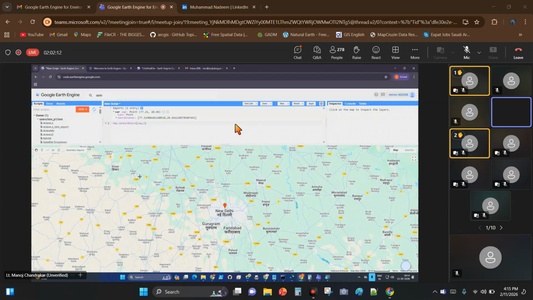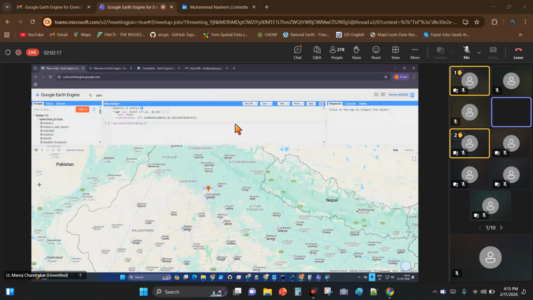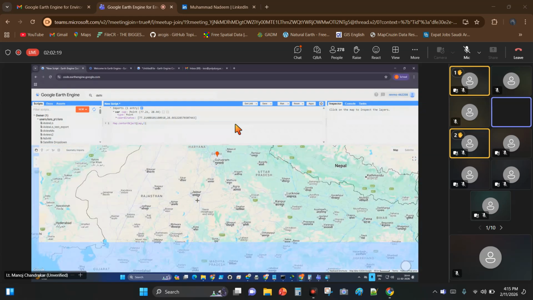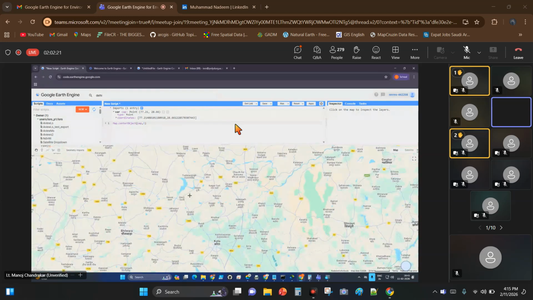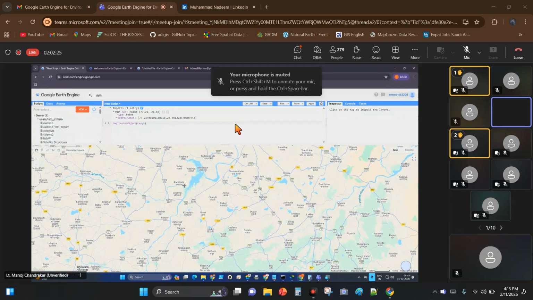If you want to trace some particular area, suppose your study area is some kind of lake or river, and now you want to trace how this water body has changed over the decades, so you need to trace the particular area. There is one shape tool.